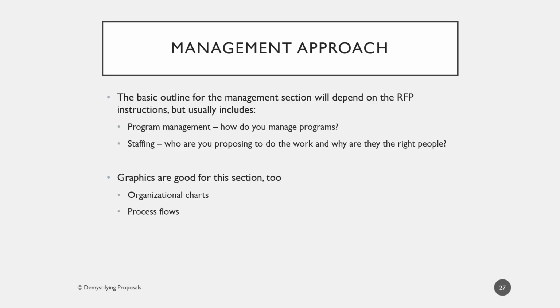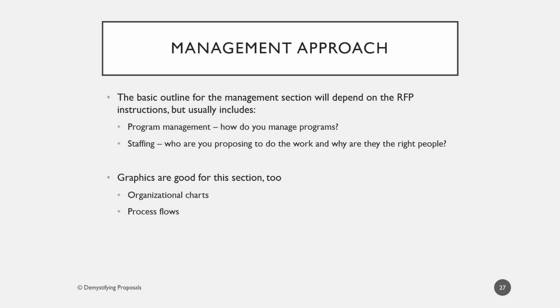Moving on to the management approach, the basic outline for a management section depends on the RFP instructions, but usually it includes things like program management. How do you manage programs generally? Do you use CMMI? Do you use PMBOK? What do you use? And staffing. Who are you proposing to do the work and why are they the right people?